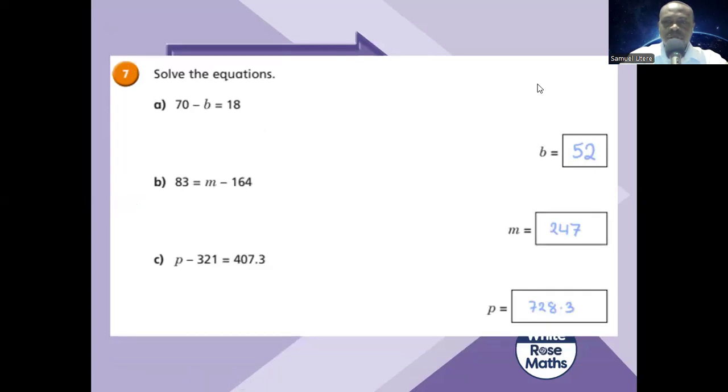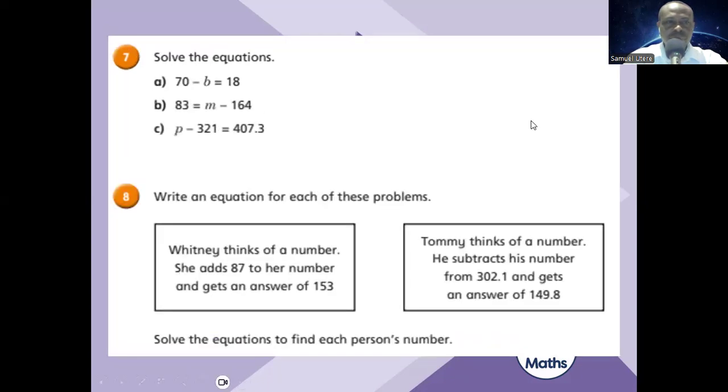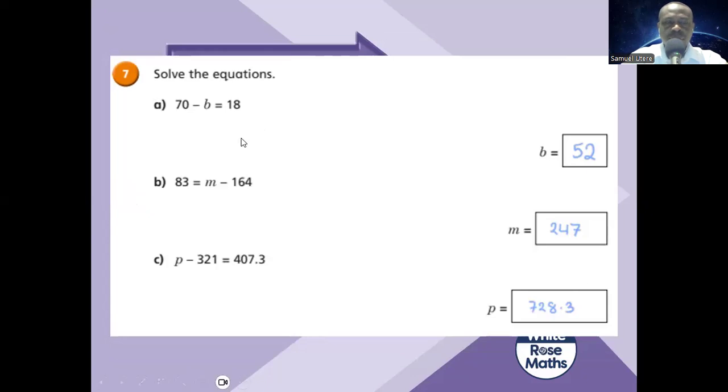So the answer to question 7 is this. So you're asked to solve the equation. So again, remember, to solve an equation means you should work out the number that represents that letter there. So you can use the bar model to think about what facts, okay, and which one of the fact family will help you get the result. All right. So let's move on.